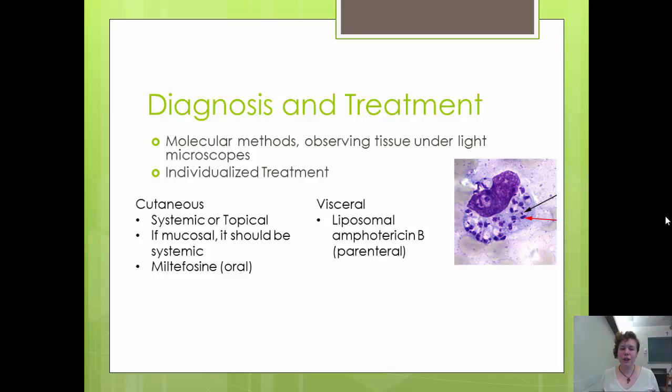The interesting thing about these two FDA-approved drugs is that you can use them to treat the other form. So you can use miltefosine to treat visceral Leishmaniasis, or you can use liposomal amphotericin B to treat cutaneous or mucosal Leishmaniasis. It's just that it's not FDA approved. And when it comes to prevention, you just have to wear long sleeves, avoid places where you can get bitten, and use mosquito nets and insect spray, because there is actually no vaccine available as of yet.